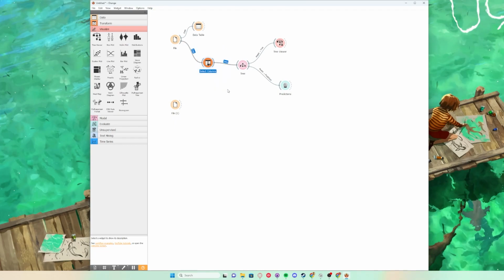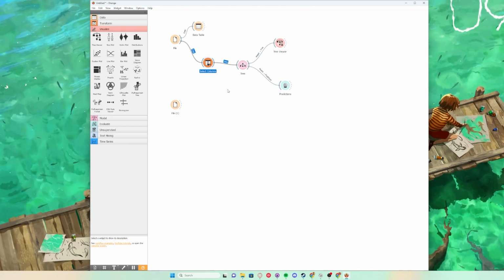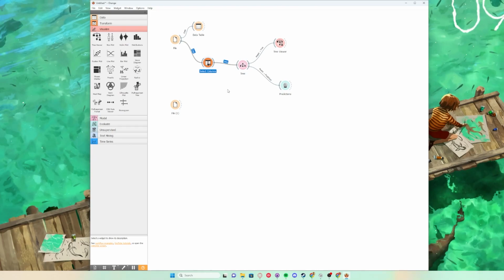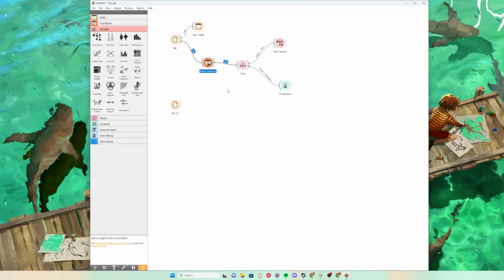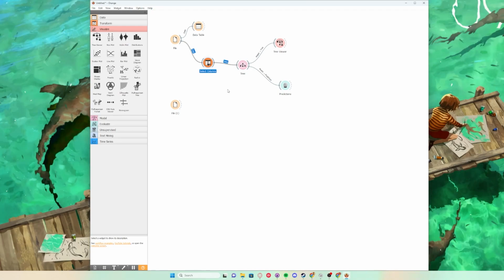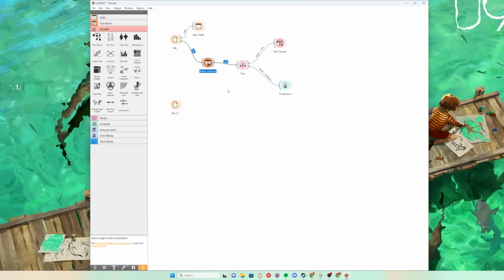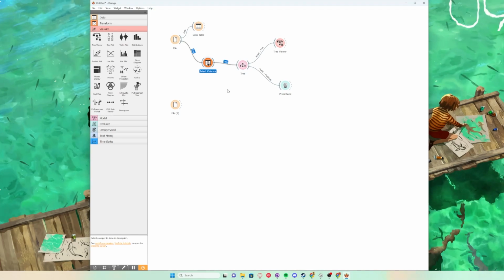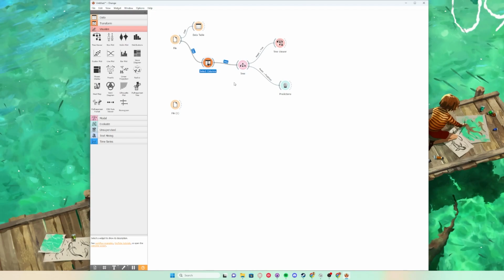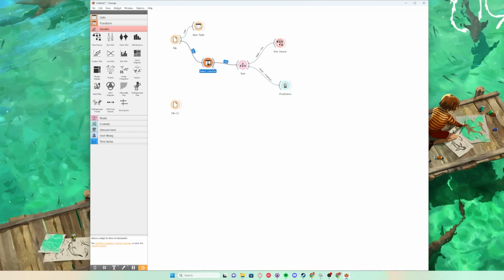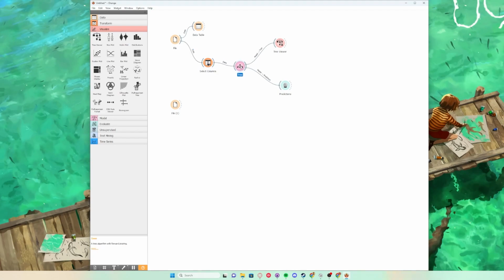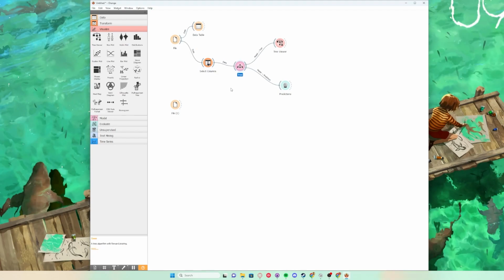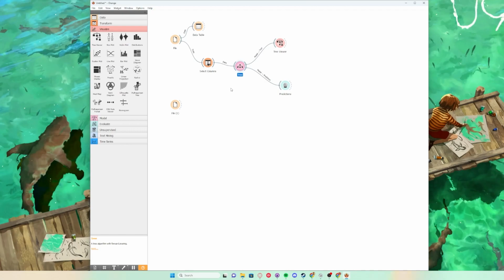So I just want to make sure everybody is aware of this, the select columns node that we need to include whenever we are making predictions using different models. So this is exactly what we're going to have to do for a future project where we're going to be using linear regression to make predictions about something. I just want to make sure everybody's aware of the need to select the columns before going into a model like a prediction tree or linear regression or logistic regression.